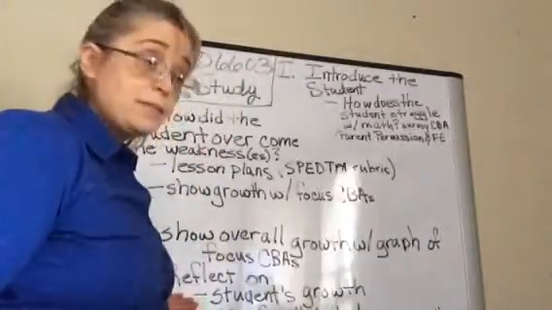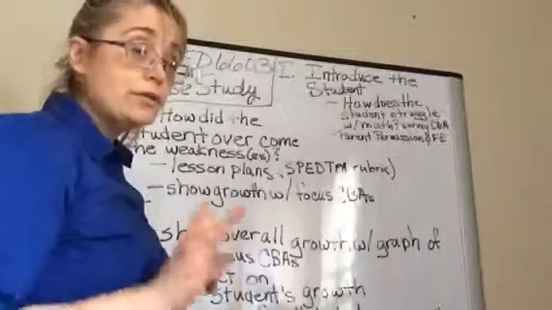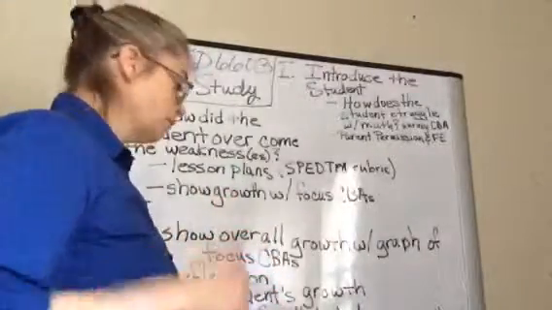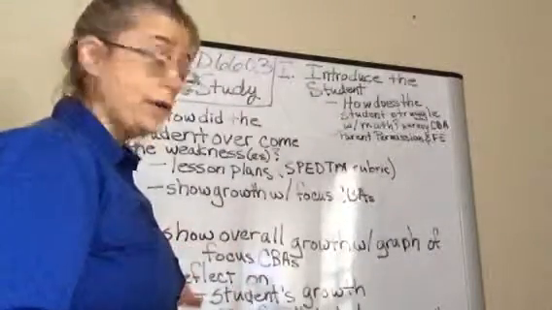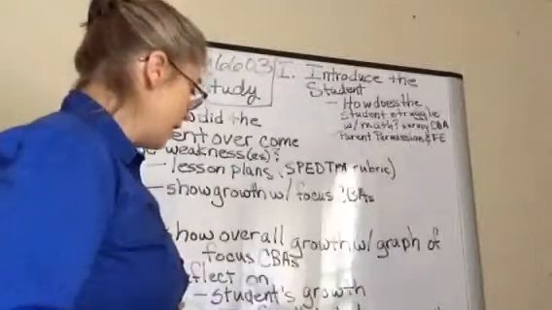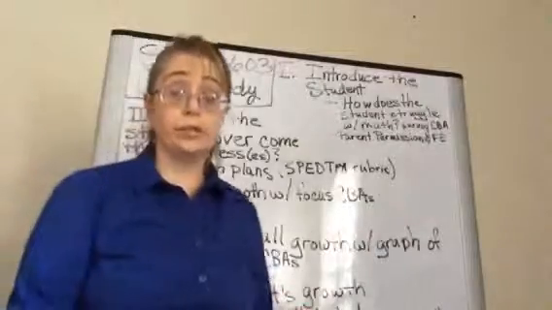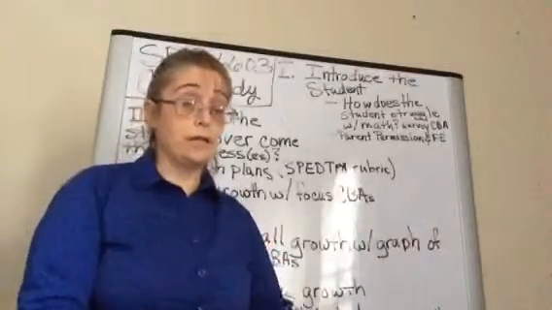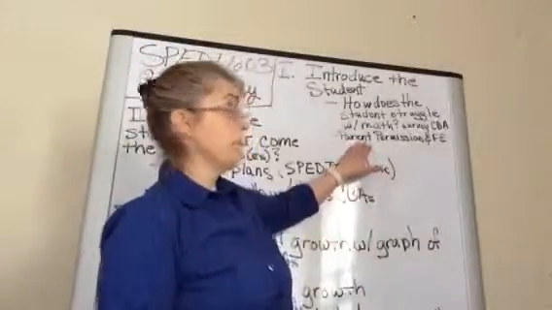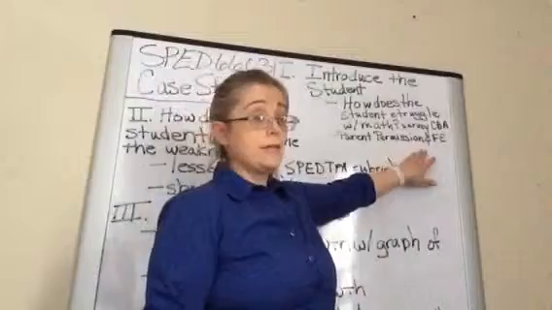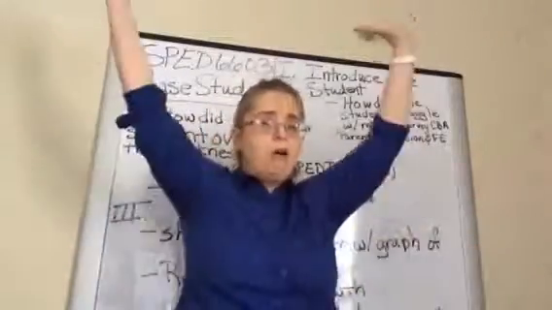Okay, last part of our conclusion is reflect. You have 2 sections to reflect on. Reflect on the student's growth, which goes right along with the graph, and then reflect on your use of math tools and your own growth as a teacher. Now don't forget your appendices, because you have your appendix for your parent permission, your appendix for your field experience log, and you're done. Woohoo!